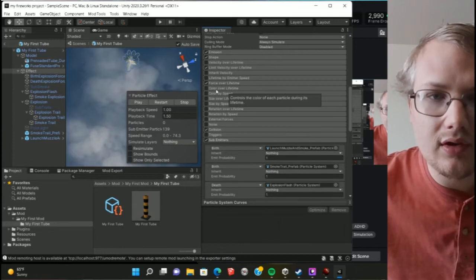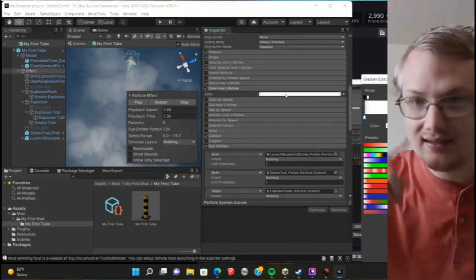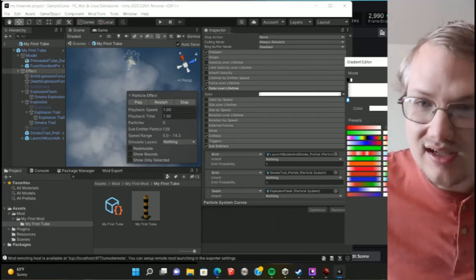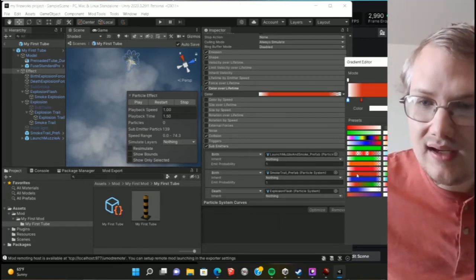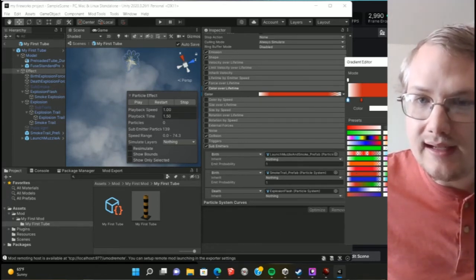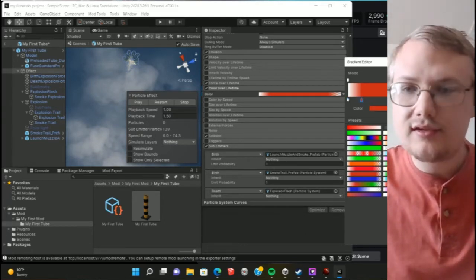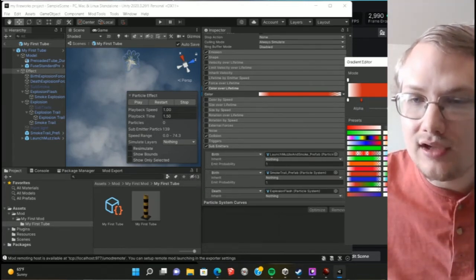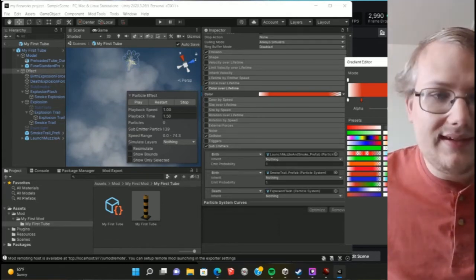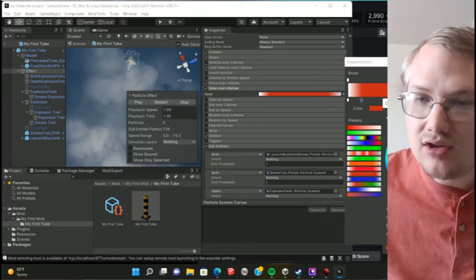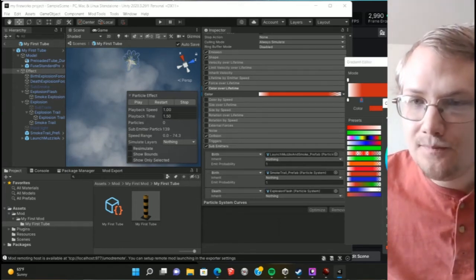Color over lifetime. This is important. Now guys, if you want a realistic firework, let me suggest that you have one of these templates. In order to create one of these templates, you can just select new on the gradient editor. At 13%, it starts the color and then it fades out after 83.8%. I found this to be very appealing. And by the way, not all the colors should be direct red. It should be a special kind of red.